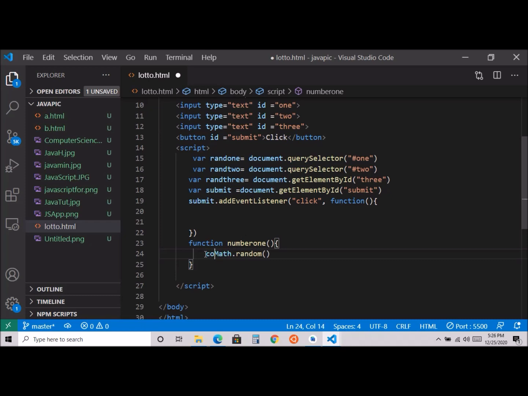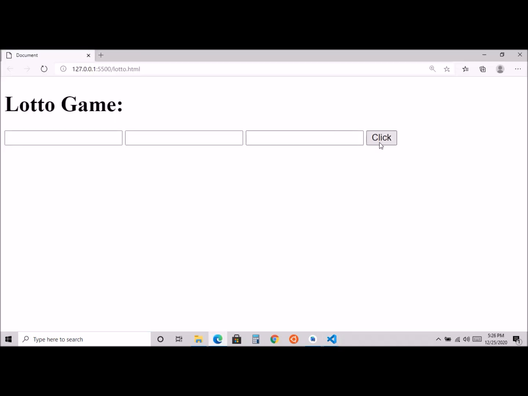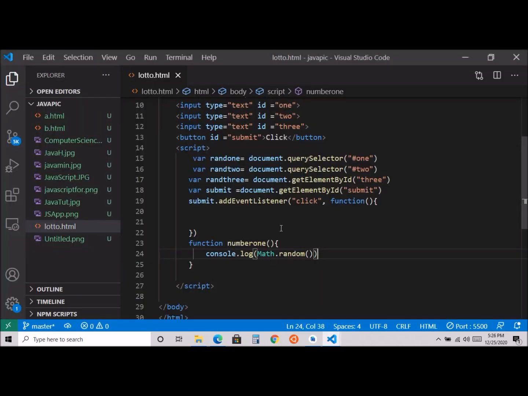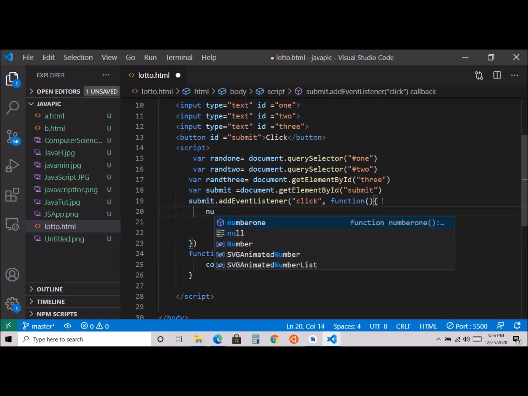If you want to see what I mean, console.log, and let's see it. When we click on that one, we haven't called this function, so it's not going to work. So we have to call this function over here first. So number 1, and now we call our function over here.